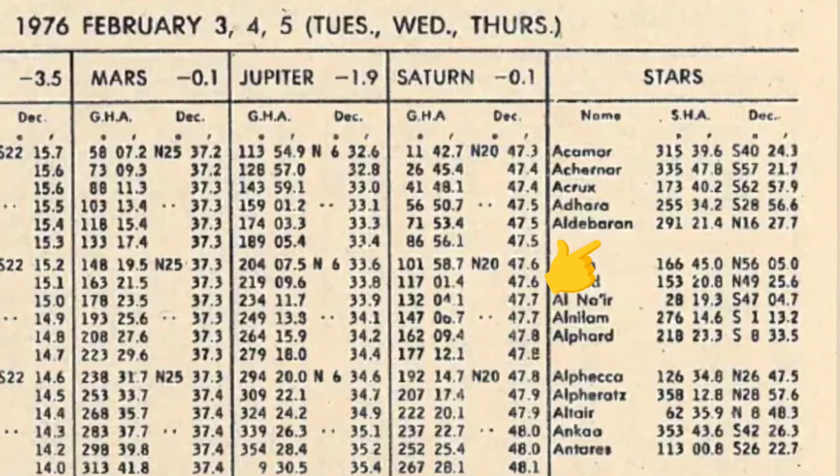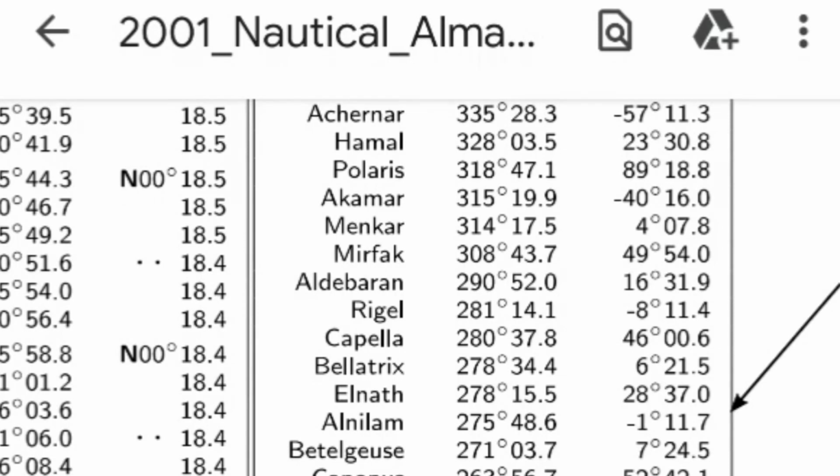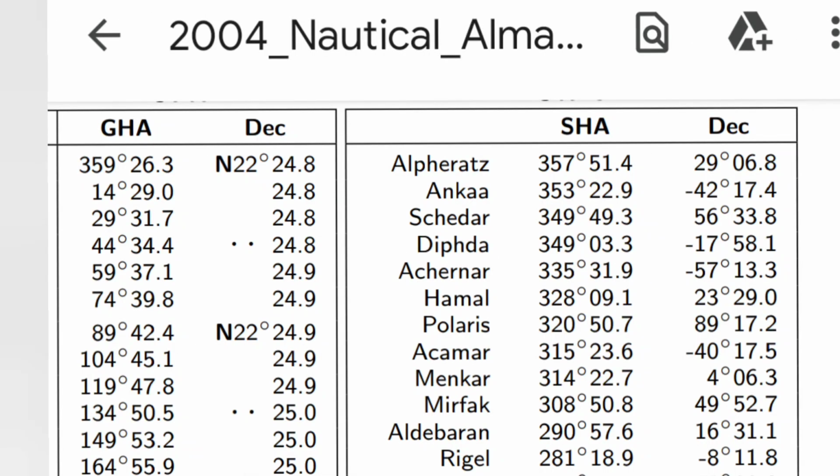It says 291, 21.4. This was in 1976. So we go to 1981, and Aldebaran says 290 degrees, 52 minutes. Okay. Then we jump to 2001, and it is 290, 52. So it seemed to change, but then all of a sudden it stayed the same.